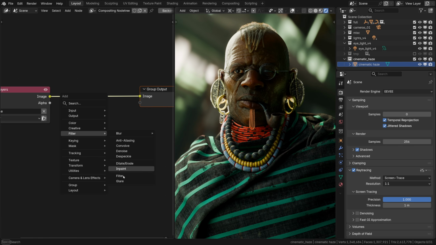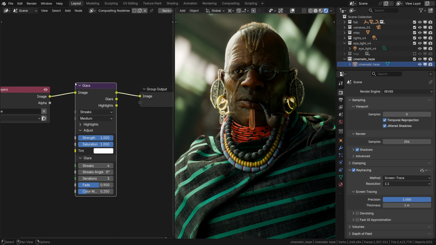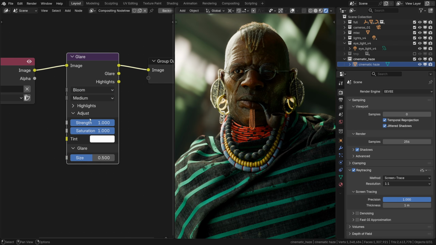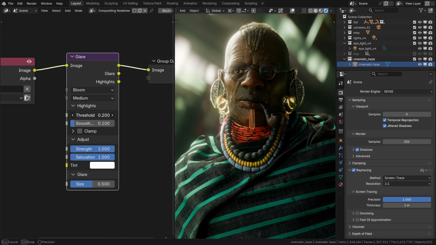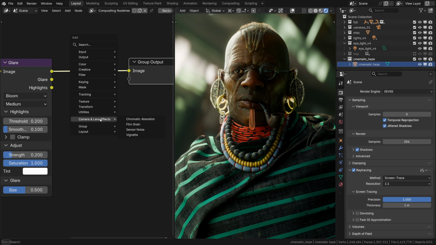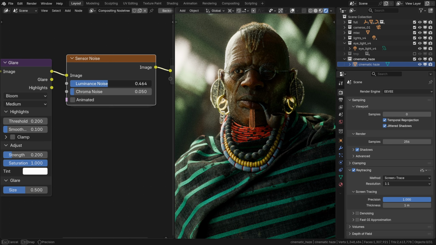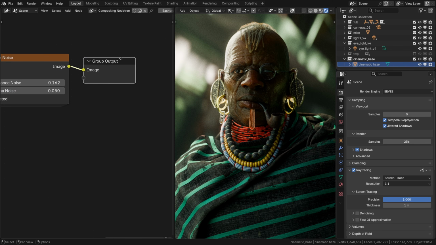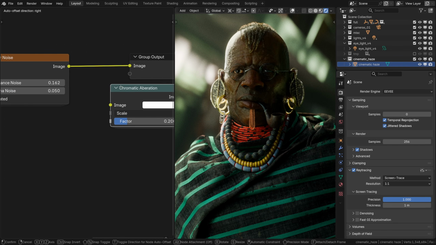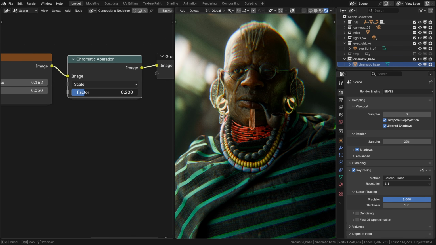On this last level, you can also use the post-pro effects like real-time bloom to simulate how a real camera lens or human eye, for that matter, reacts to intense light. And to polish it up, maybe the film grain or sensor noise, anything that can add a touch of analog authenticity. Obviously, alongside the chromatic aberration to break digital perfection.